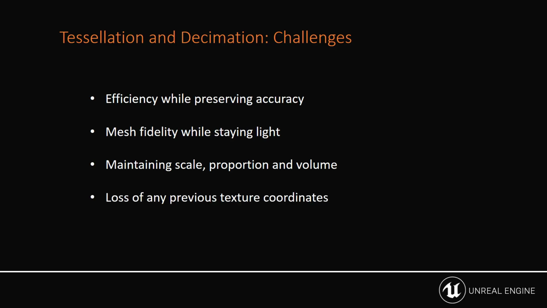And of course, we are also faced with the loss of data. We may lose things like previous texture coordinates that are important for maybe logos or anything else to be able to hold that texture coordinate on there. So of course we get into the world of Unreal and UVs.